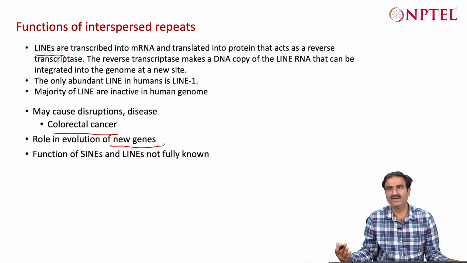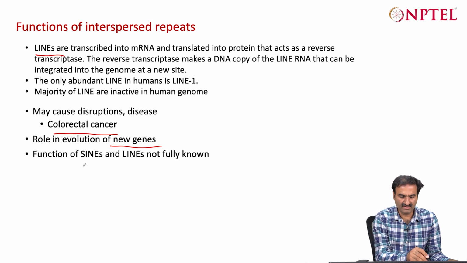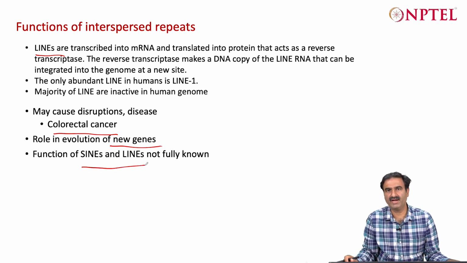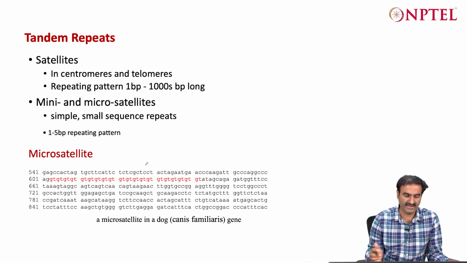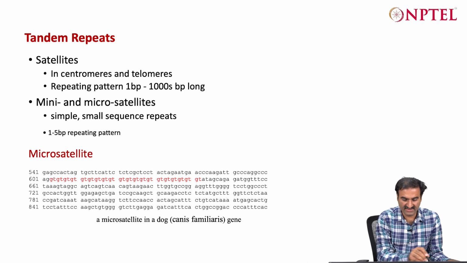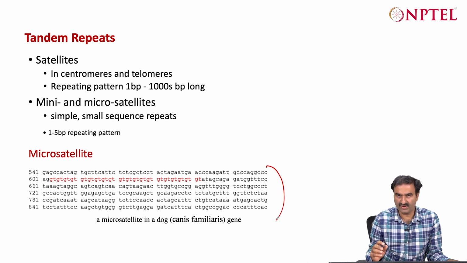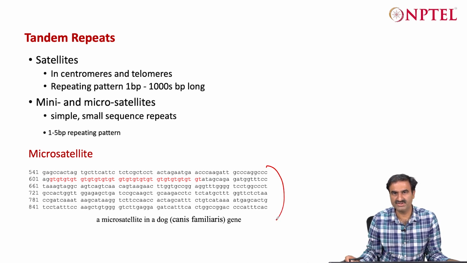They may help the genes to gain functions, and we are still trying to understand the role and function of these repetitive elements in the human and other genomes, particularly in plants, where almost 70% of the genome is repetitive. Okay. And there are other short repeats like tandem repeats, which are also called microsatellites many a times. So you can see that this is a part of the genome.